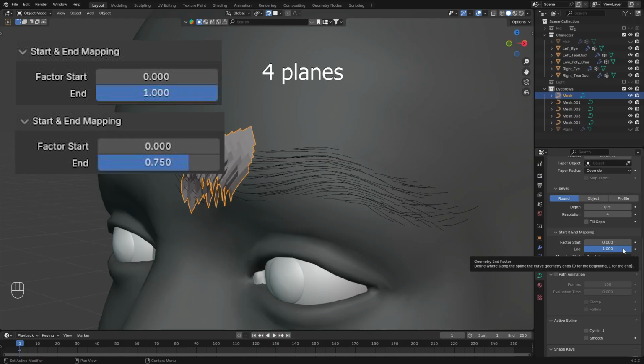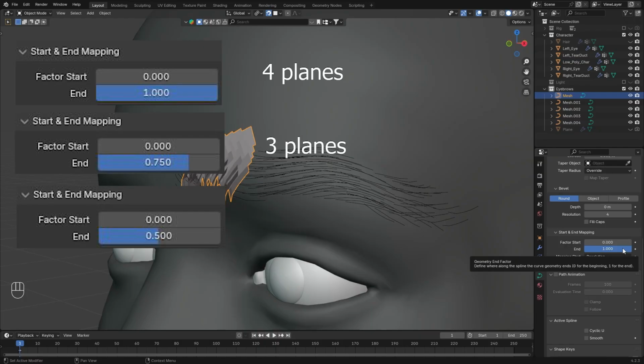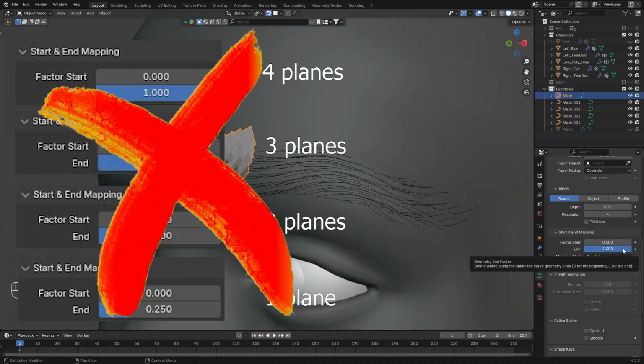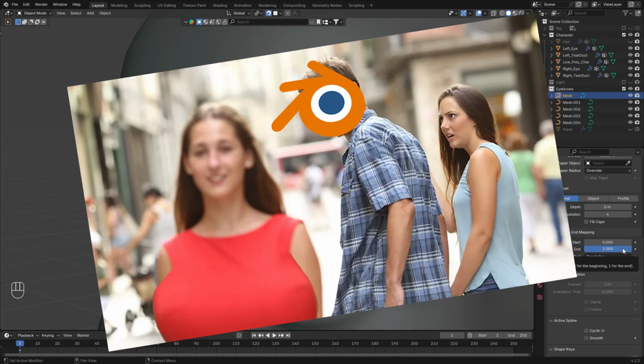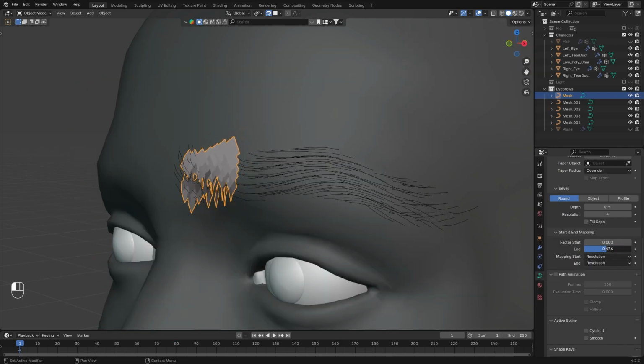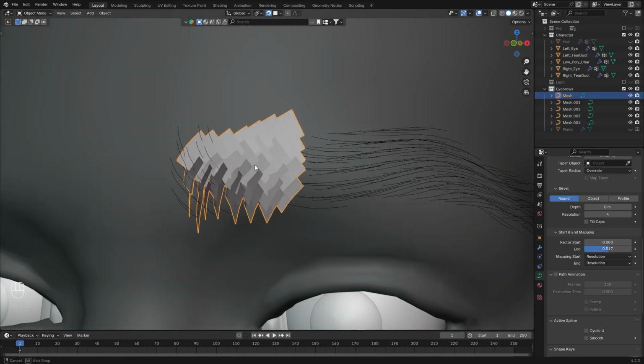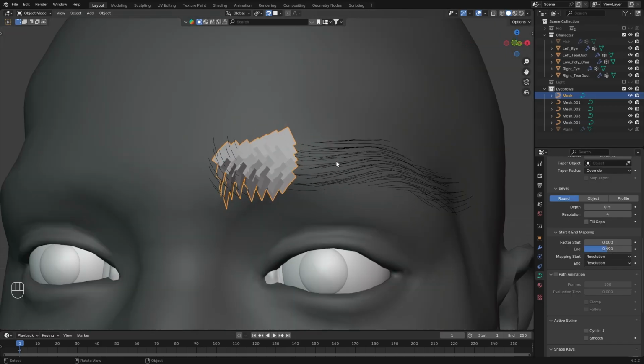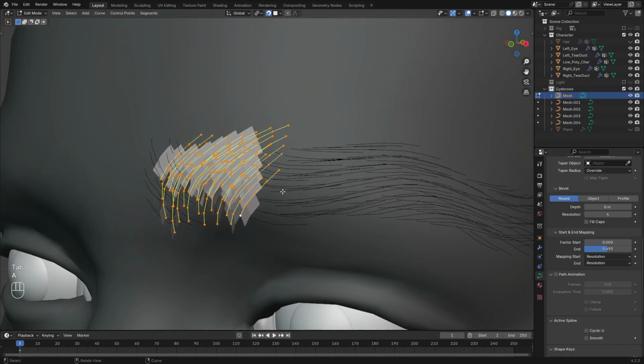That's why we are using this, and since 1 equals 4 planes, 0.75 should be 3 planes, 0.5 should represent 2 planes, and 0.25 would be 1 plane. But this is not the case, because as I found out, Blender cannot really decide what to do with it, because it's exactly in the middle of the breaking point. So it always chooses the bigger value, which will result in 3 planes in the case of 0.5. So what we need to do here is set it just slightly lower. In our case, set it to 0.49, and this will result in exactly 2 planes.